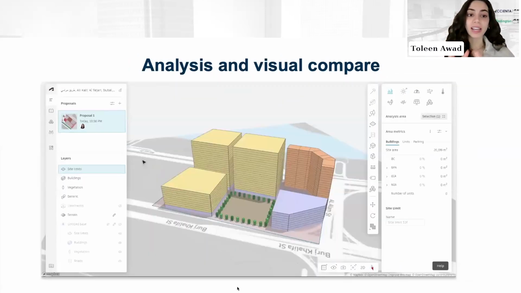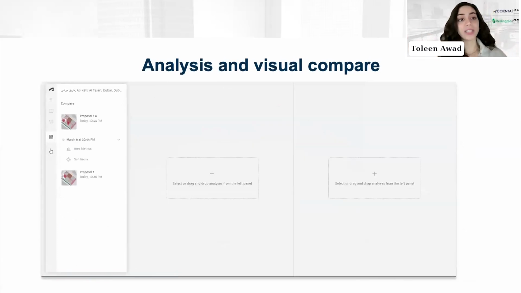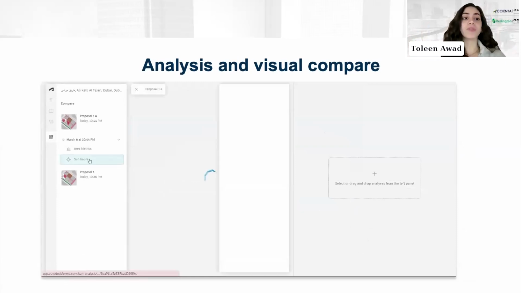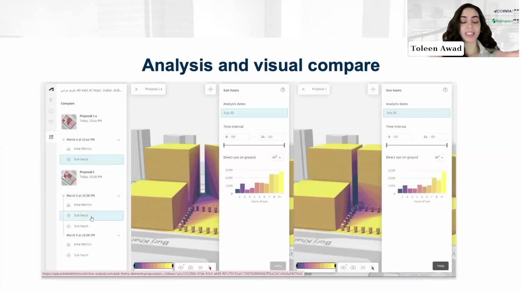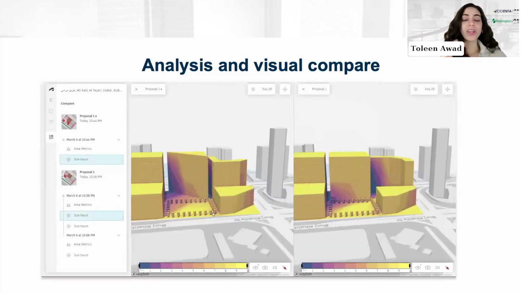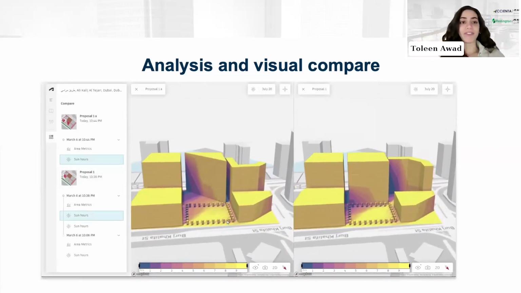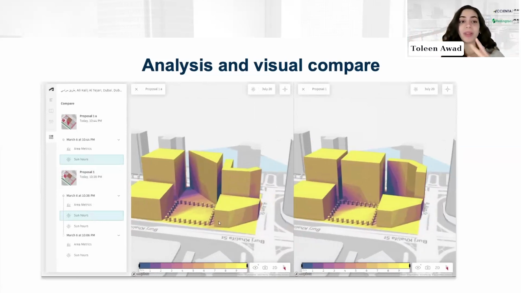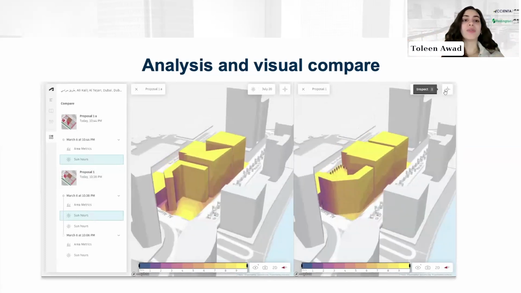So with Forma, we can create analysis. We can specify the location of the building itself, the site itself. It helps us a lot when it comes to running reports, not having to go to another software, because there was no software for this specific function. Now, when it comes to Revit, we can also extract our Forma building and import it right into Revit. That's very helpful when it comes to developing masses, because in Revit you can also do these schematic designs. So Forma will help us with that.